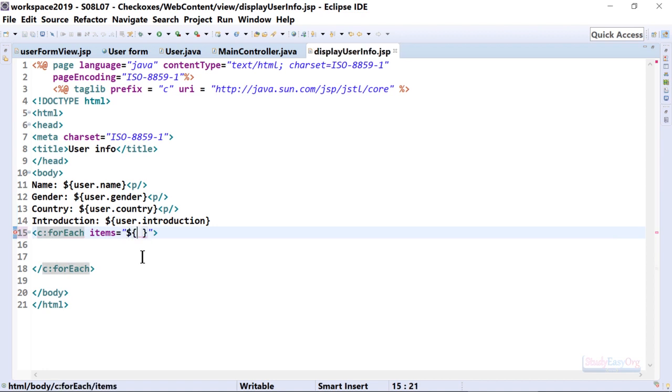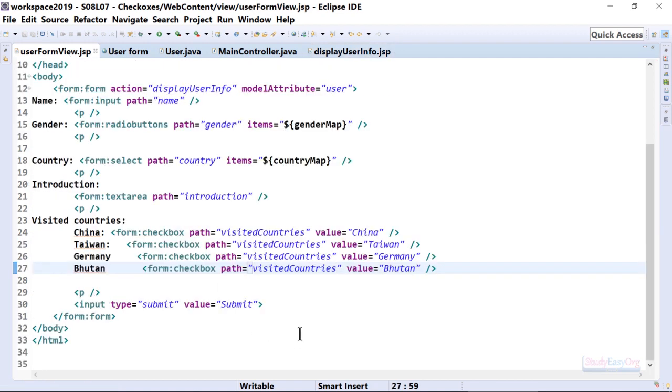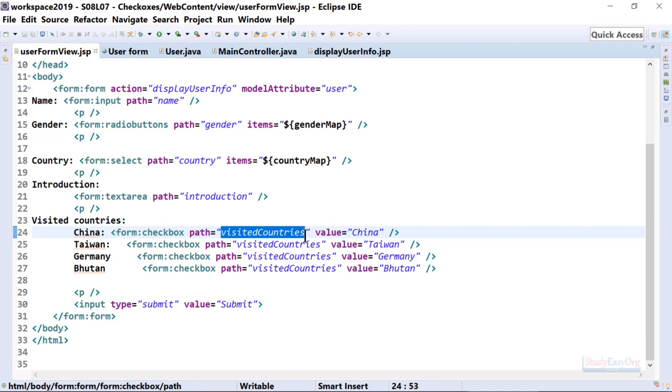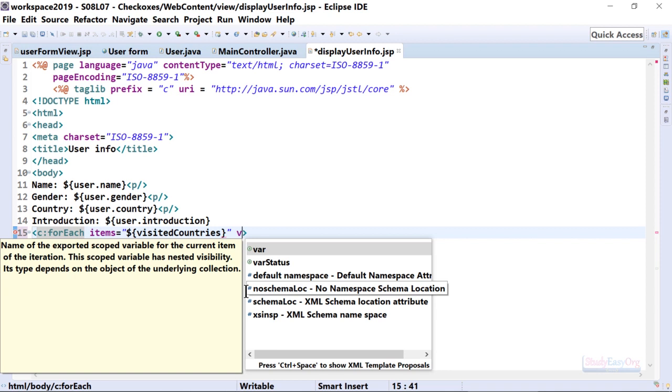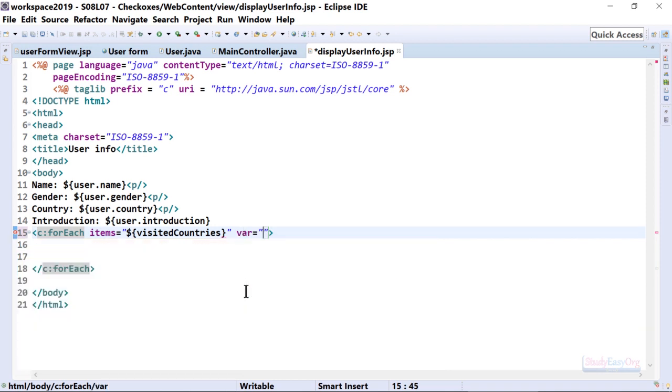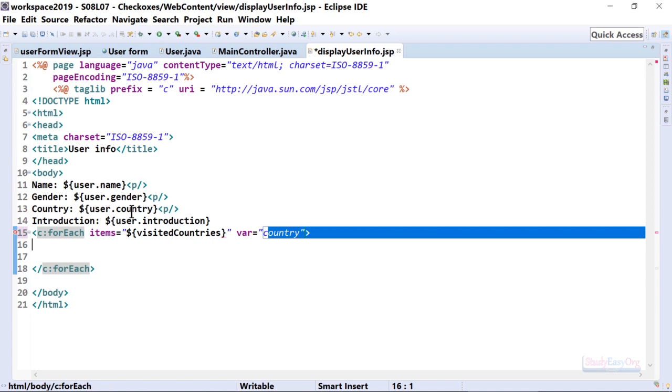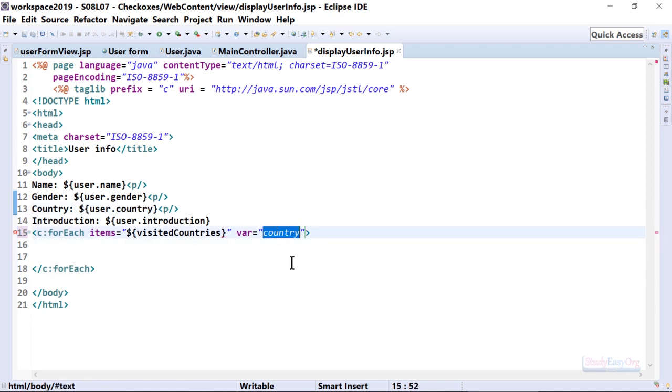Here we go. And let me also show you this particular visited countries object. This visited countries object will be iterated over by this for each loop, and for every iteration we will get a variable. So in here we again have this attribute where. This is nothing but a variable, and it would be, for example, country. Now this may confuse you with this country. So in fact, in order to reduce the confusion, I will simply give the name as item.